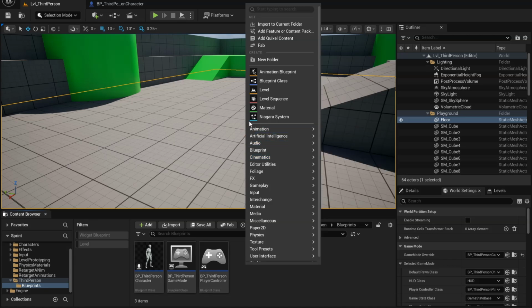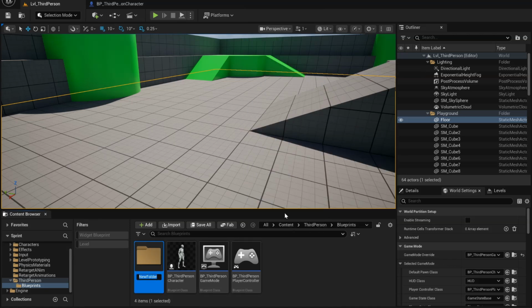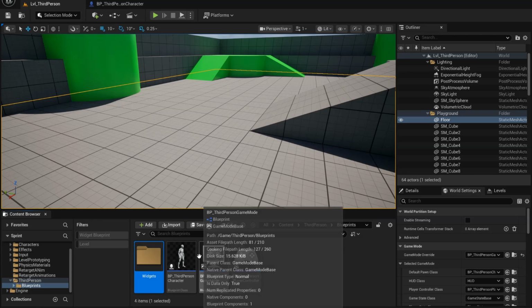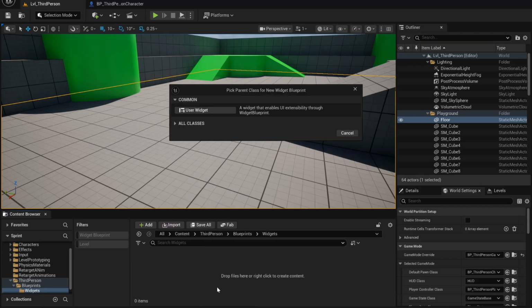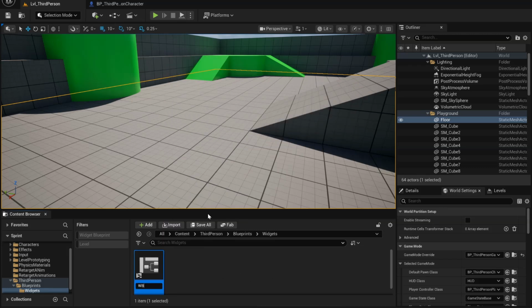Now I make a new folder called widgets and search for our user widget and set its name to WBP stamina.